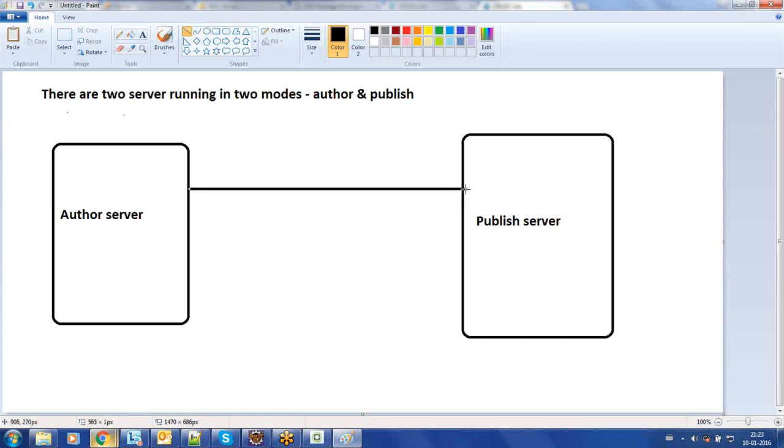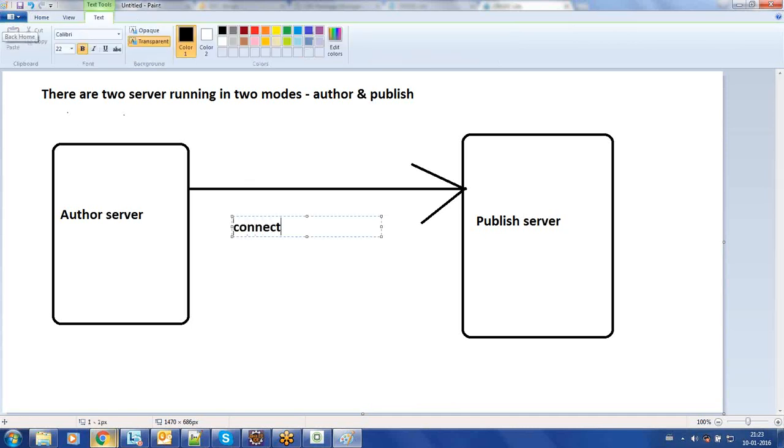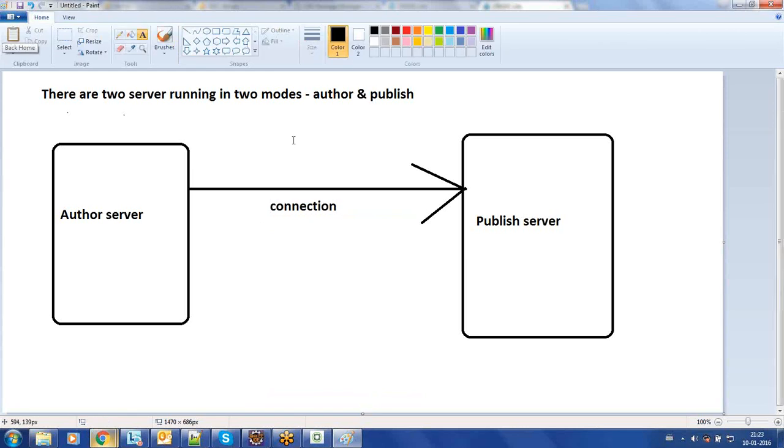Okay, Nikandra, no problem. Yes, we have to move content from author to the publish server, whichever we develop. For that, what do we need to do? First, we need to make a connection between author server and publisher server. There must be a connection from author to publisher server. You have to prepare a connection between them.